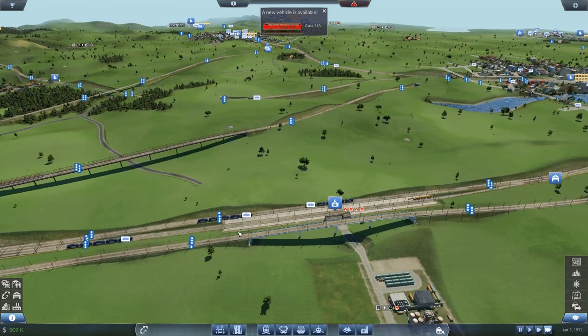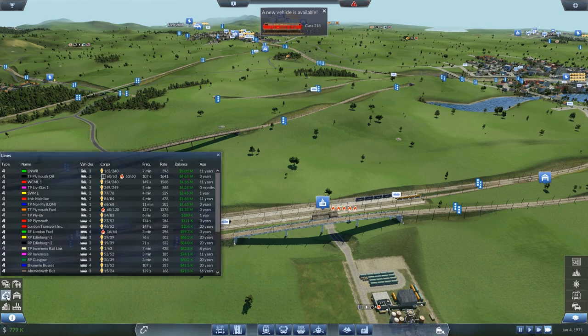Not good. How's that line doing? Oil lines usually make a lot of... Yeah, see, TF Plymouth Oil is now our top line. And the fuel line is also making a fair amount of change. A fair chunk of change. So... God, this episode's just problem solving, isn't it?